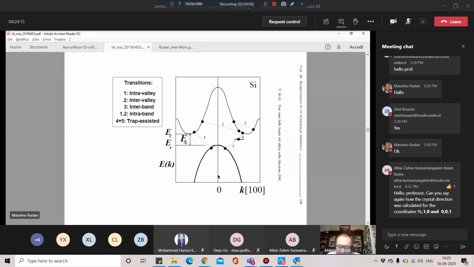Now it is over, but next Tuesday, when we shall meet each other again, I'm going to show you why actually not only it is not necessary to consider all the infinite bands of the semiconductor, but actually it is sufficient to consider only two bands. Two bands of the semiconductor are sufficient to describe the electrical behavior of it, and of course they are the two bands that are shown in this figure. But this is not obvious, so I'm going to give you the explanation next time. So for the moment we stop.